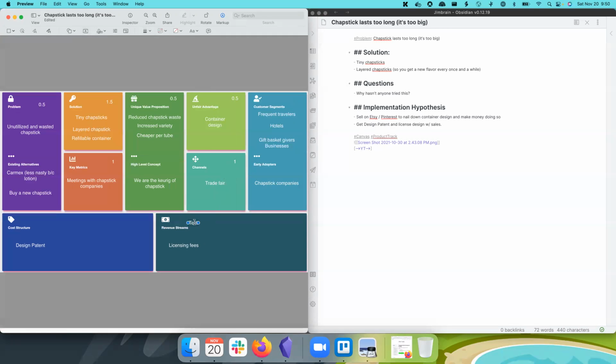I really like this layout. Okay, customer segments. 1. I think that's what I put too. Cost structure. I call this a 2. I called it a 1. So 1.5. I just really like the idea. The design patent seems pretty nice. Revenue streams. I put a 1. I put a 2. That's interesting. What's our total here? 2, 3, 3.5, 4, 5, 6, 7.5, 9. Failed.